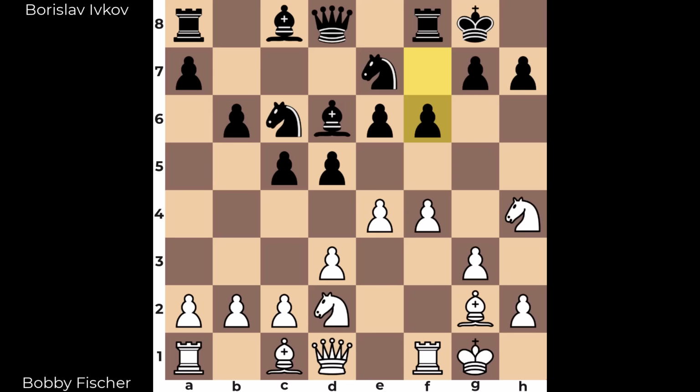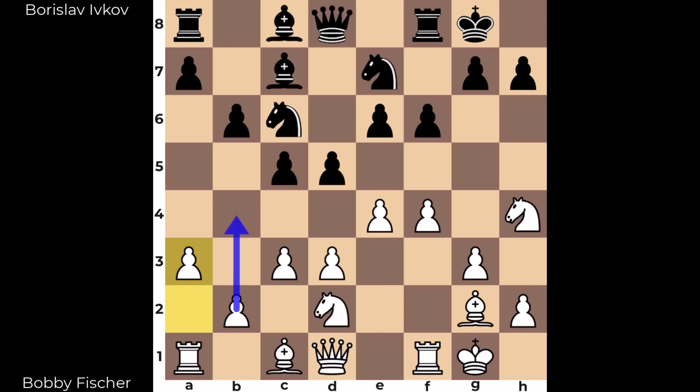I want to give you at least a feel for a move or two you can be considering as white in the event of f6. This here is a healthy start. c3, control a couple squares from the knight. That's one way to view it. You can also view it as supporting this idea of b4.